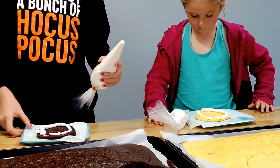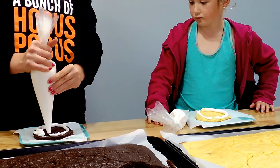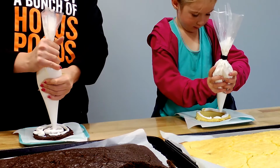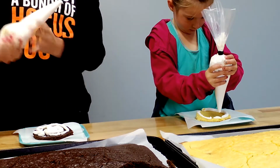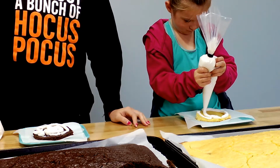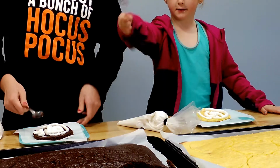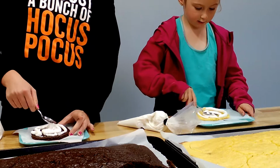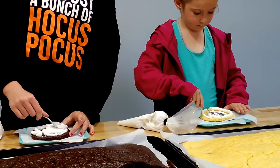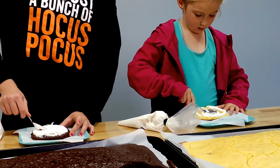Okay, after doing that, you should have a little ring of frosting around your cake layer. Now you're just going to fill it in lightly. So you're just going to do some more inside like that. Okay, now we are taking spoons and we're just going to, right like that, just hold it a little bit like this. And just carefully spread the frosting. Perfect, good job.